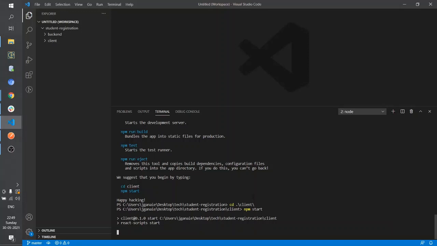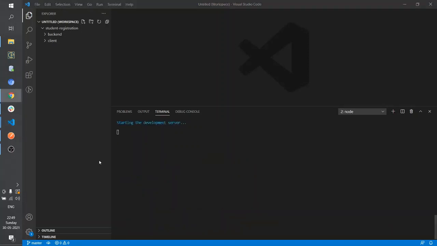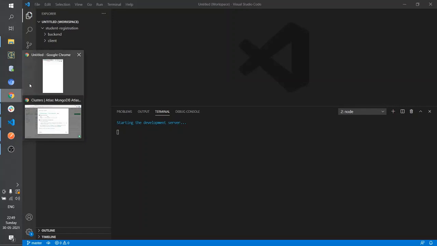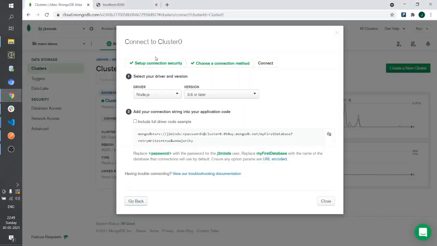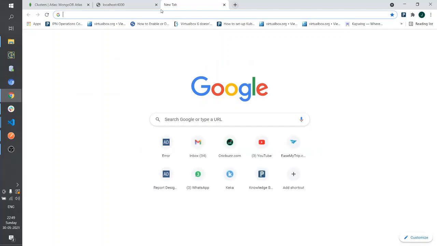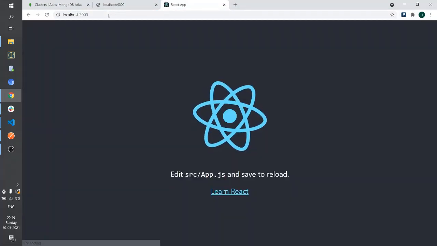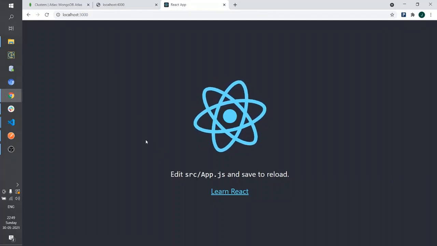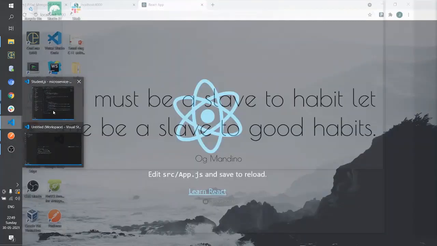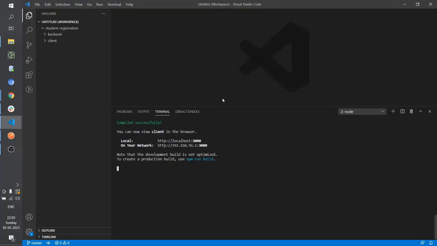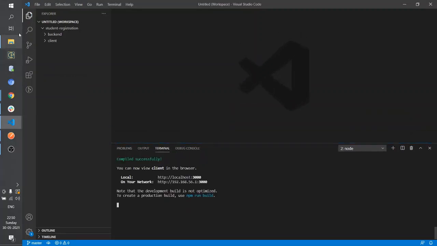Let's test if it's working good or not. So here we go. The development server is getting up, and we should see it in the browser. Now on port 3000. Yeah, you can see that it's working. And now let's go straight into business and work on it.